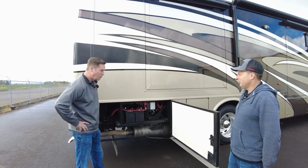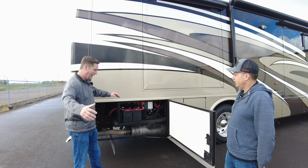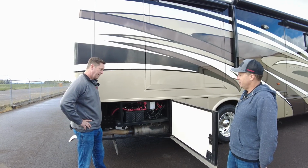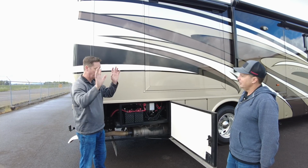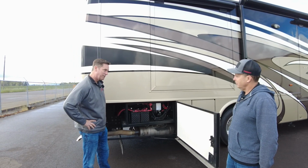So did the second owner, where you picked it up, did he have it indoors also? Yeah, he had it on the side of his house, and he had a whole big cover for it. Wow. So it's been garaged from day one. He had a really cool idea about his cover. He was telling me about it, how he could do it by himself, and went on and on. But yeah, it was covered there in beautiful Napa, California.